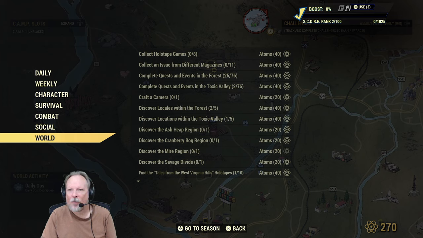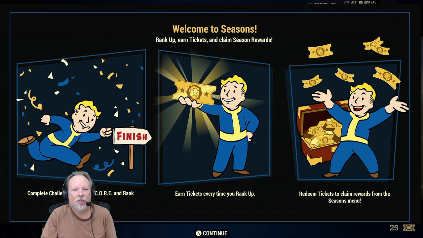Okay, so I just dinged the first rank of this. What is this? Go to season. Welcome to seasons. Rank up, earn tickets, and claim season rewards. Complete challenges to earn score and rank up. Earn tickets every time you rank up. Redeem tickets to claim rewards from the seasons menu. So yeah, this is what I just earned some tickets a minute ago.